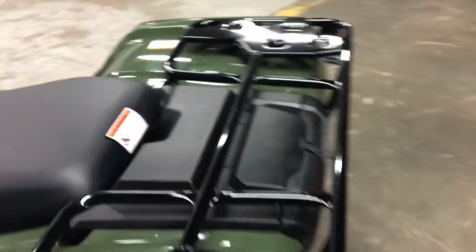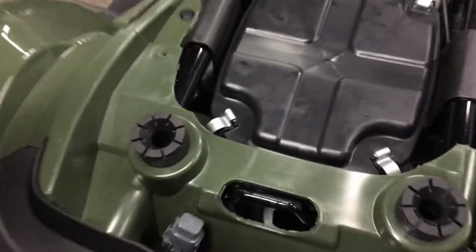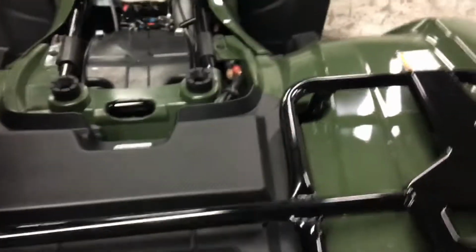The 520, it's a single cylinder. You don't need a V-twin, KTM thingy. You just don't, but hey, you gotta do what you gotta do. No hate on KTMs, but airbox under there, seat comes right up. This whole Honda will come apart in like 10 seconds if I wanted to.